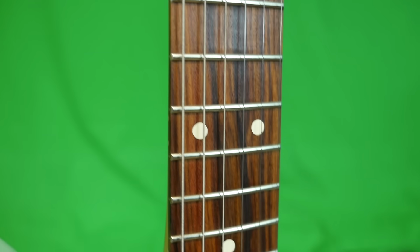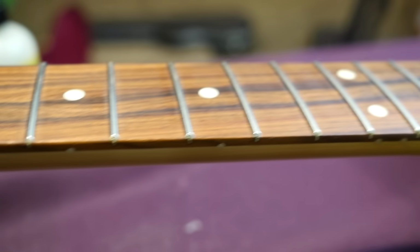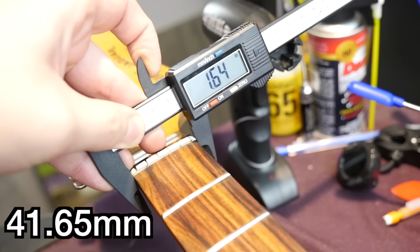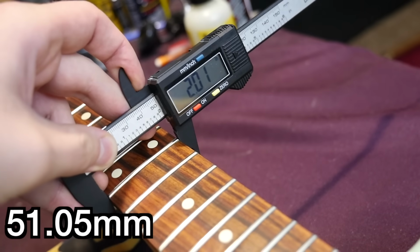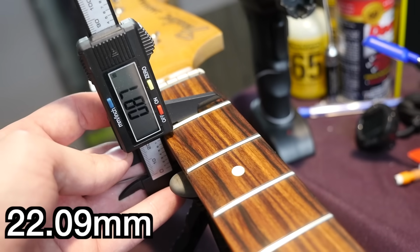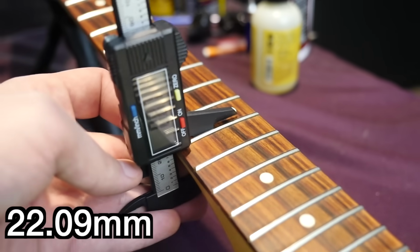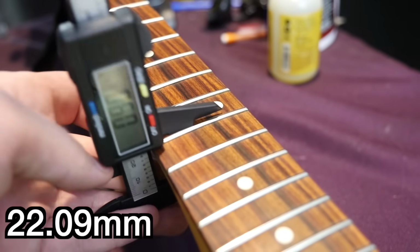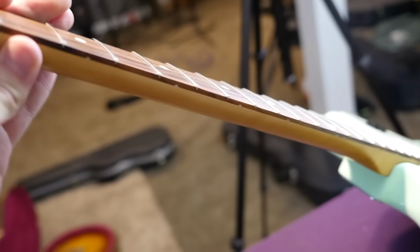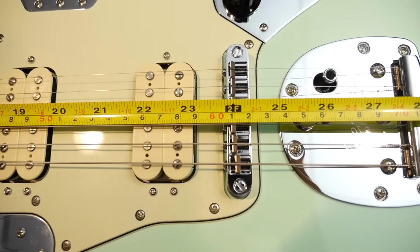And the fret wire on these guys are medium jumbos, and you've got 22 frets. As far as neck specs go, I get 1.64 inches at the nut, which increases to 2.01 at the 12th. First fret neck depth is 0.87. That always surprises me how Fender does that, 0.87 at the 12th too. This is what they call their modern C neck profile shape. It's a pretty thin little neck profile. And we have a 24-inch scale length.